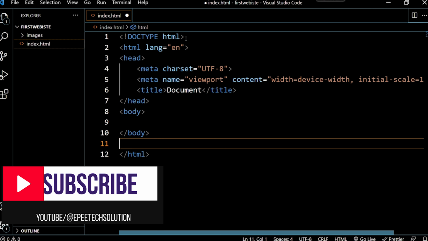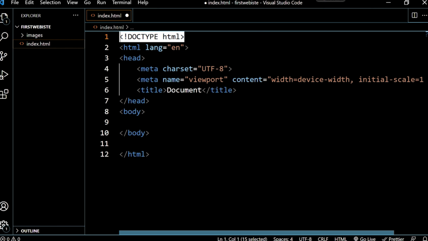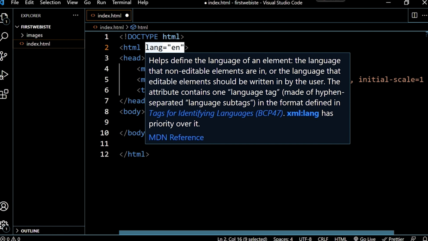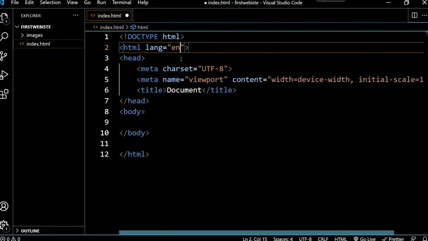Here we have the doctype, which is known as the HTML declaration. The lang here, which is an attribute, is known to be the language. We're trying to specify the language for this web page. Here, this web page is in English, so you can decide to differentiate your English. It might be UK English or US English. Just do -US or -UK. Here the "en" stands for general English.